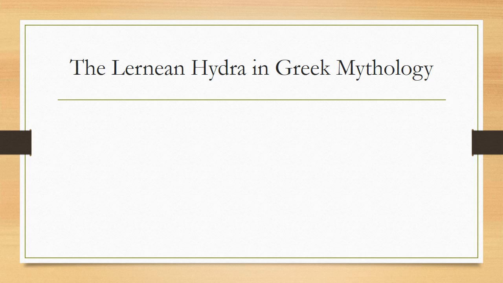But let's first start by looking at the original myth, the Lernaean Hydra from Greek mythology, and then seeing what the connections are to the story. Like, what does this Hydra from Greek mythology have in common with the villain Poirot is tracking down? So here are some 4 key points about the myth from Greek mythology.